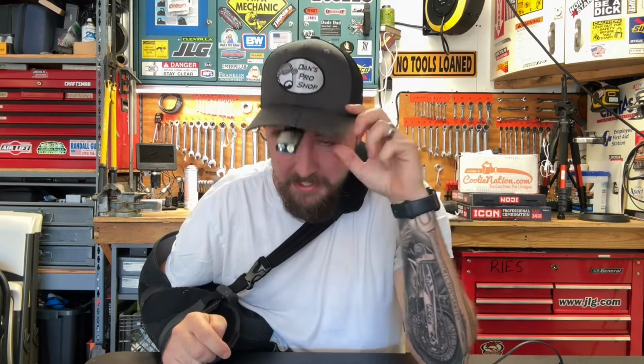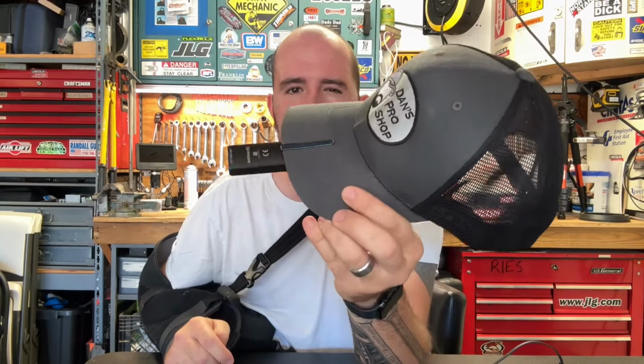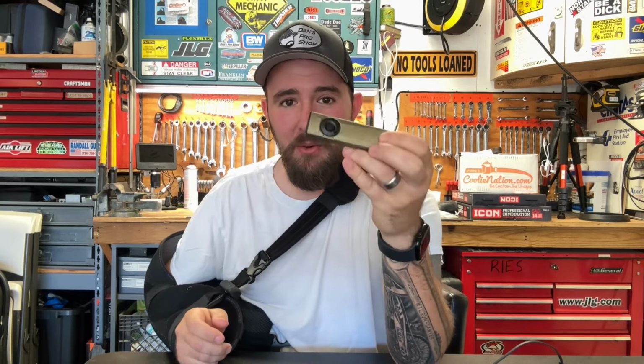I'm sorry, this would be a lot easier with both hands. But see what I'm doing here? It's just handy. That's the way that this thing works. I don't know if it's specifically intended to do that, but boy howdy, does it work fantastically. So if you're a fellow that wears a hat all the time, now you have a hat light in your pocket for a normal flashlight. The fact that they've created and innovated this clip and made it a little bit better and carried it through their product line, I absolutely love this thing, and it's well worth the investment.